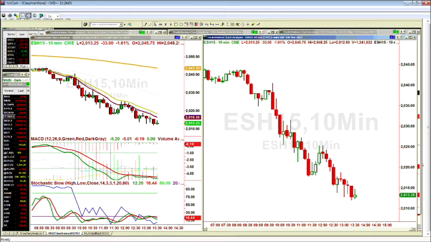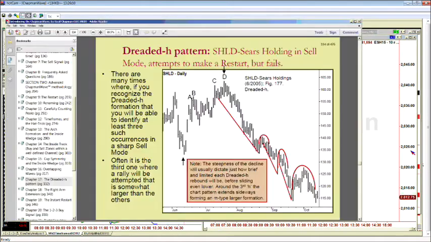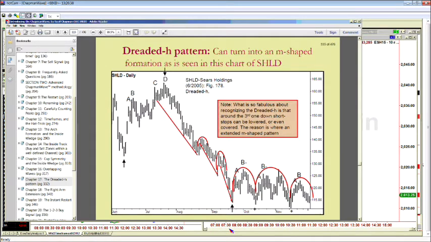Now, let's go back to our charts that we were looking at. What is the pattern that I mentioned before? It's the H pattern. We used to call it the dreaded H, still call it a dreaded H, but really it's the lowercase h pattern where the left side gets tested right there. And what do you see after that? You see the left side get taken out. It pierces and closes below it and starts another scallop or an arch formation. And it can do that for a while until it eventually tries either to make a V-shaped recovery or this pattern that I call the lowercase M pattern.